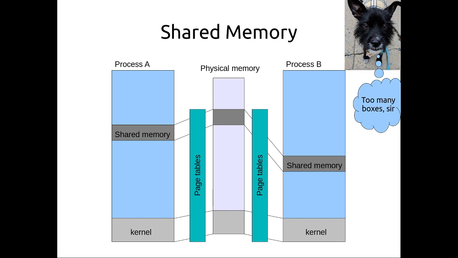In the vein of demystifying some of the things that we previously talked about in the class, here's shared memory. How do we do shared memory? Well, we just make it so that the page tables for two separate processes effectively map different virtual addresses in those different processes to the same physical frame. If you map to the same physical frame, then you have shared memory, because an access to either of those virtual ranges of shared memory will resolve to that same physical frame. So amazing, awesome, now we have shared memory as well.